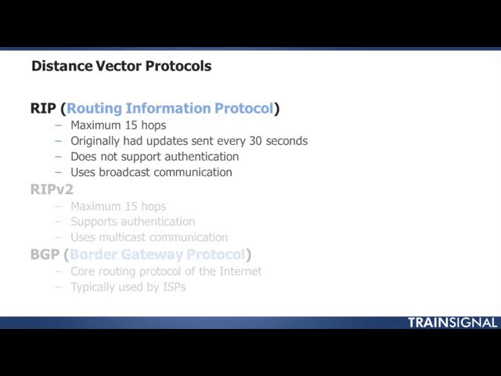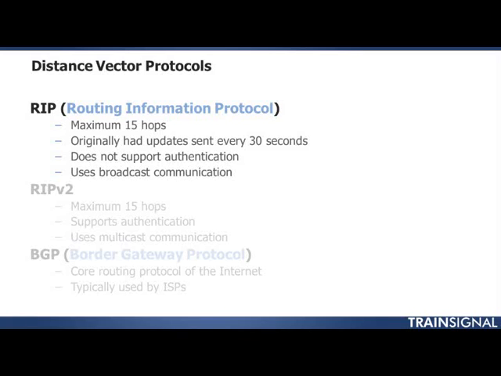So if you think about it, and I will tell you, if you haven't figured out, this is somewhat of an out-of-date protocol. When using just standard RIP, you're creating a lot of network traffic just with the routers trying to update each other. Okay, it won't work with that large of a network because you can have a maximum of 15 hops. Every 30 seconds, by default, originally, it has updates being sent out from each router to all the neighboring routers. Every 30, and it's using broadcast communication.